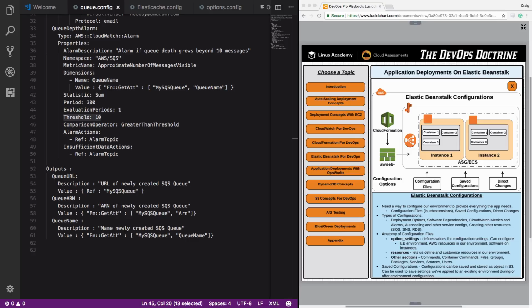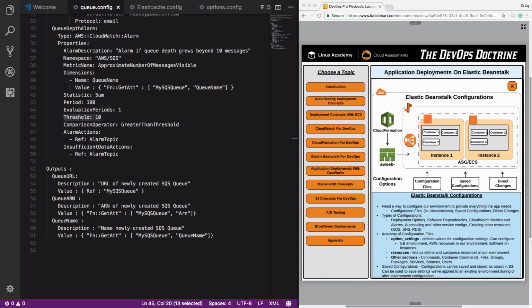So these config files in our EB extensions directory will be executed when we deploy a new application version. So anytime we want to make changes, we have to either change these files or add new config files to the directory and then deploy a new application version. It's actually pretty straightforward. Now there can be other sections in these files. There can be command sections, container commands, files, groups, packages, services, sources, and users.